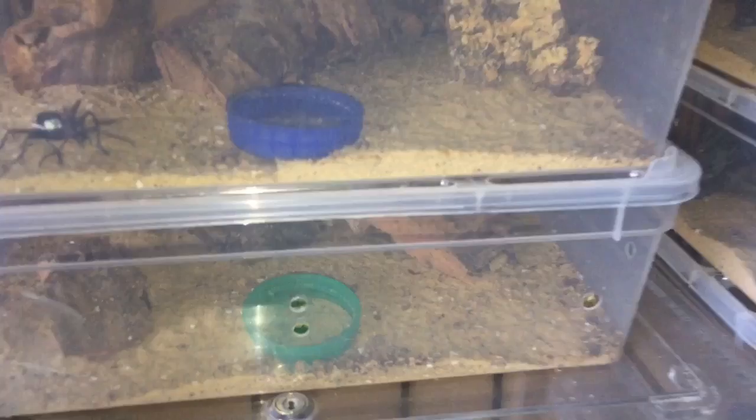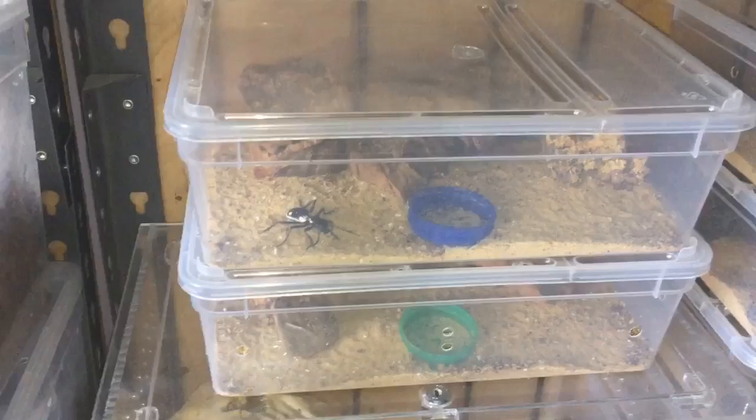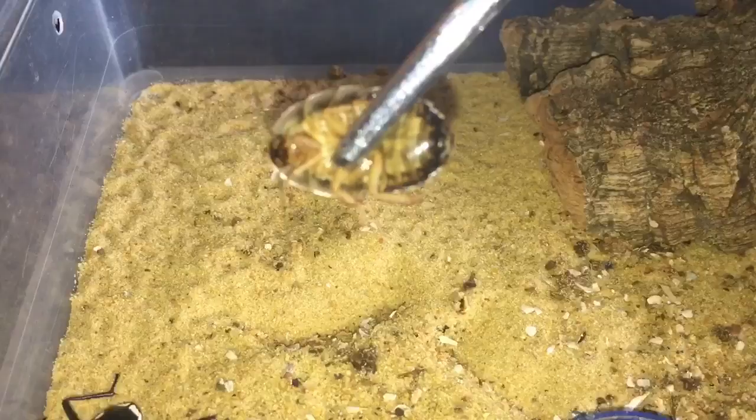So I'm going to give them a feed today. Last time I fed them was around about 4 or 5 days ago. So let's take them off the shelf and let's see if they're hungry. As you can see, everyone, I've taken out some pieces of cork bark so you can see the attack. So here is a fairly large dubia roach, and let's see if it's hungry. Here goes.